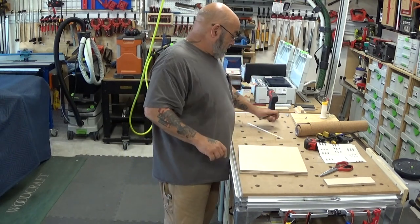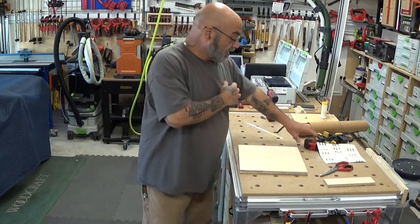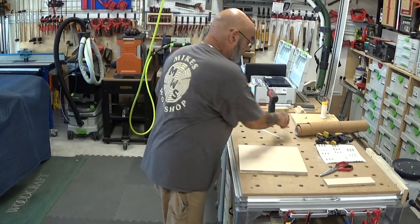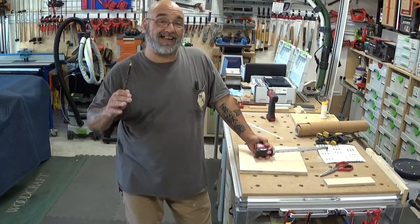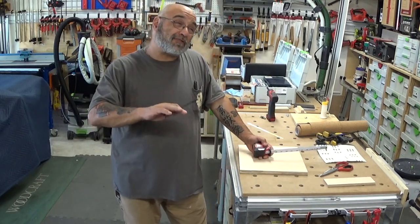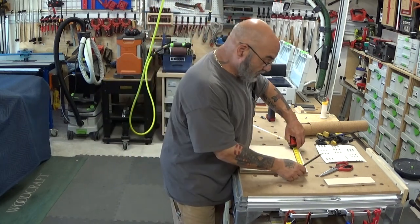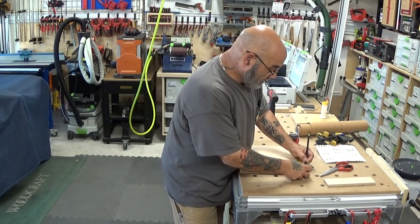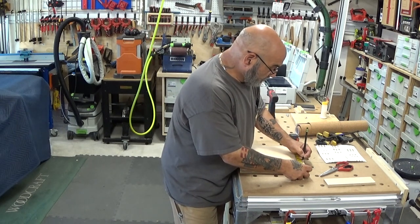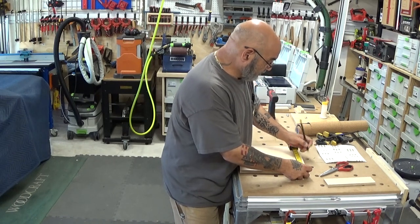Now, you can add a ruler to it. What I like to do is just take a pencil. Now, most of the time, you're going to be cutting the sandpaper into kind of like 4 inch by 3 inch, 4 inch by 4 inch pads. So just take your ruler and mark up every inch of the board to about 5 inches. Give you a little extra if you want to go 6 inches.